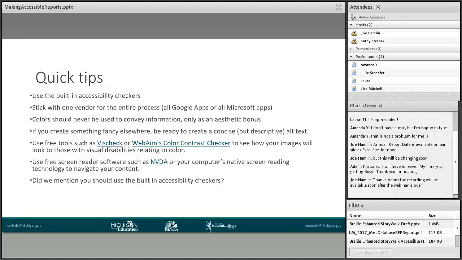And it is something that even when Joe and I were putting this together, we were like, oh, time to run the accessibility checker, because if someone finds something wrong with this presentation, we're going to look like idiots. Yep. All the files attached are accessible too. Made sure of that.